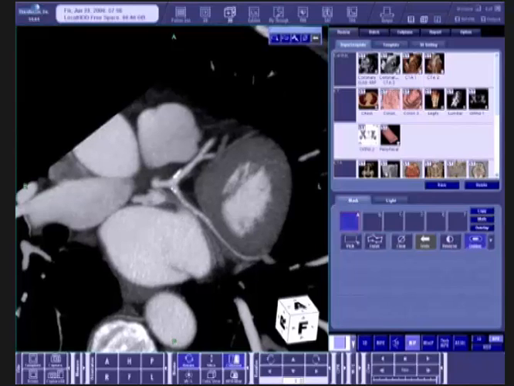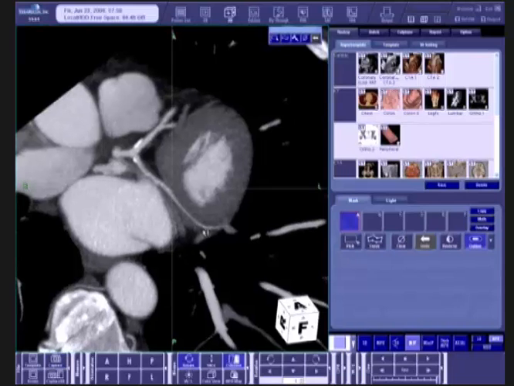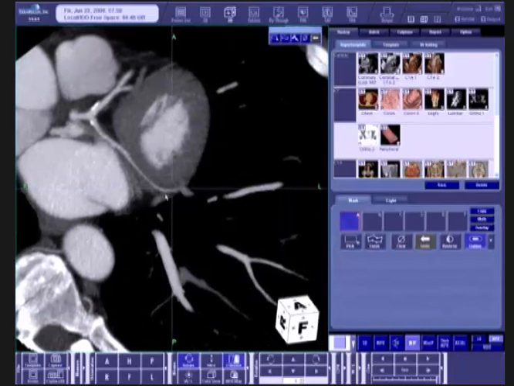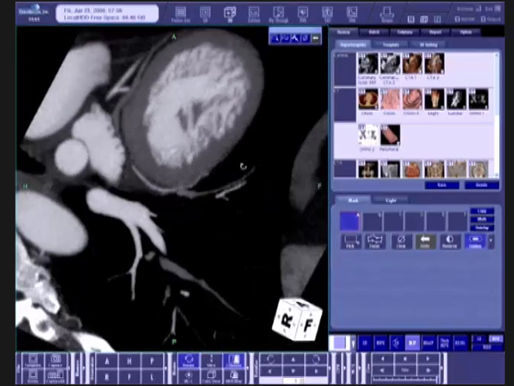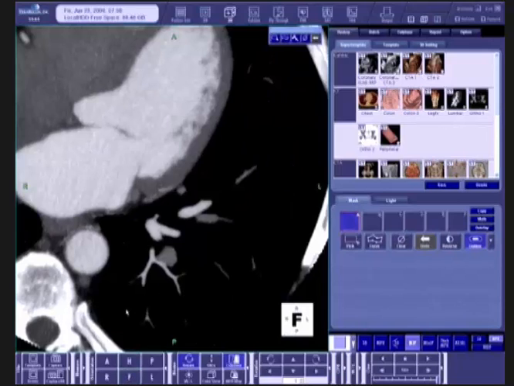This is largely just one large obtuse marginal, and again some very early mild non-obstructive plaque in the proximal left circumflex. I would then register this by capturing a picture, and then I can manipulate down further into this obtuse marginal by centering and then moving out in this direction, looking at the rest of the obtuse marginal. That is very normal otherwise, and I can return back to the site.